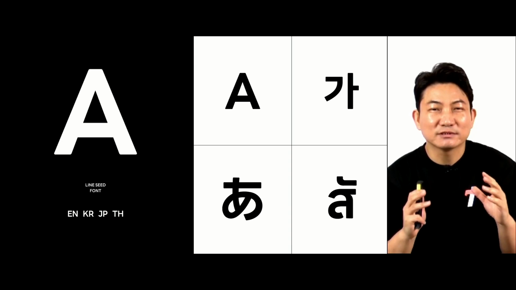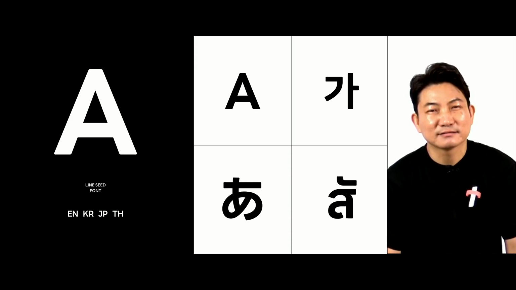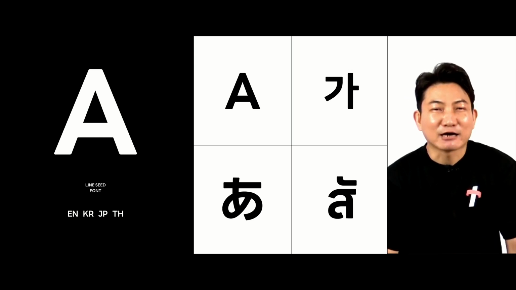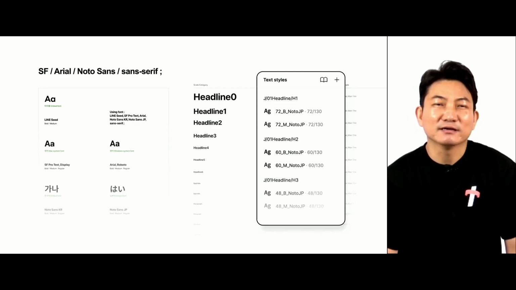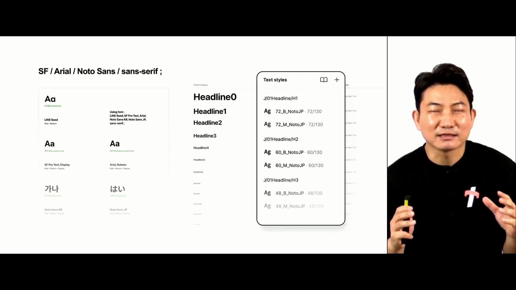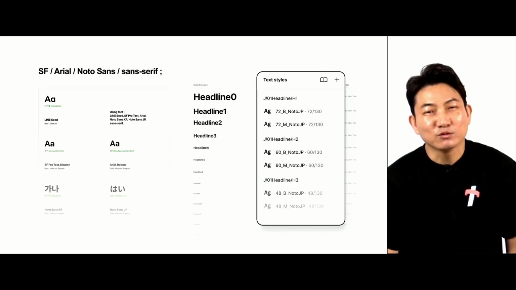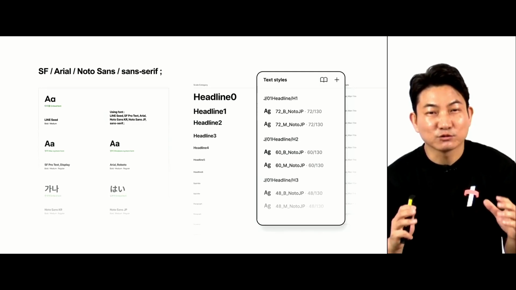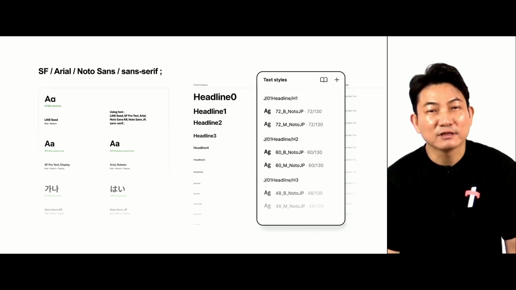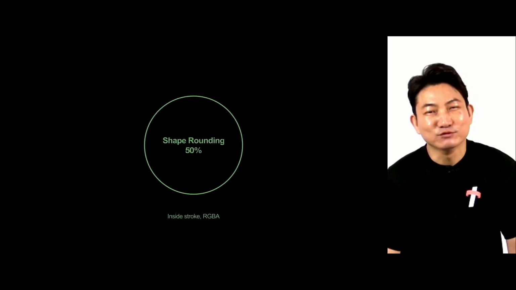And next is typography. We are using Line Seed font to maintain the Line identity, in order to meet the multilingual support needs. We are using system fonts, but there are some different issues with different sizes of each language. Therefore, we are deciding which language needs what size of fonts. That's already predetermined by us.